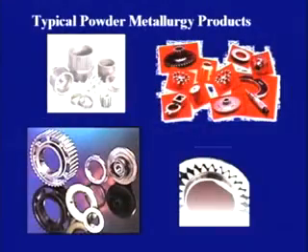Now, a combination of these 5 processes can be used to make any of the products shown in this picture. So, where does powder metallurgy fit in? If we can make these products using any of those basic manufacturing processes, why should we go for another process? We are saying that powder metallurgy is an important manufacturing process. Why is powder metallurgy required? We will briefly go into the details. What are the application spectrums where powder metallurgy fits in?